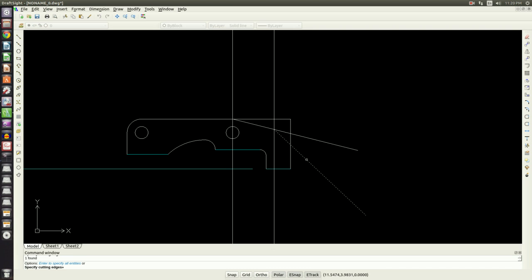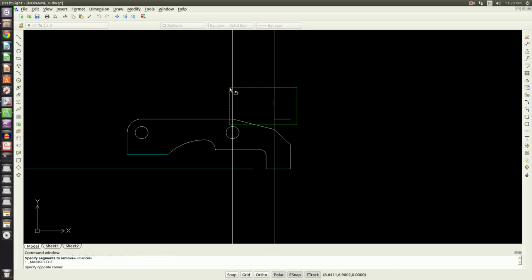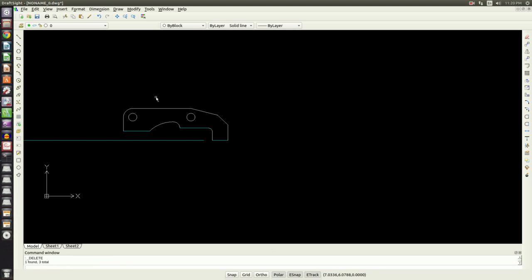So trim, trim, and trim. All right. And then now we have half of our latch plate.